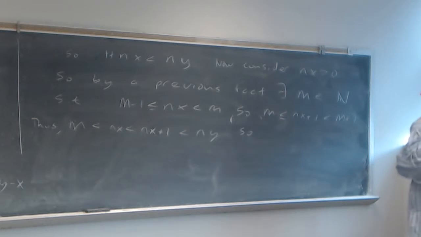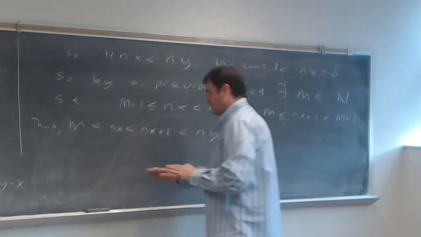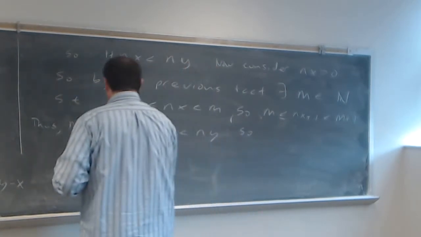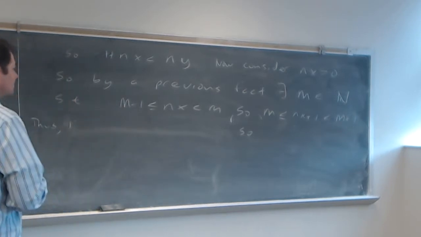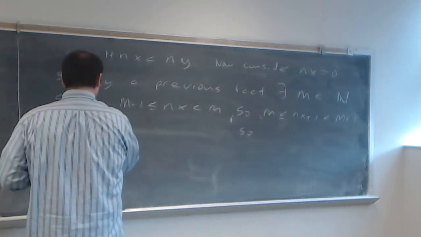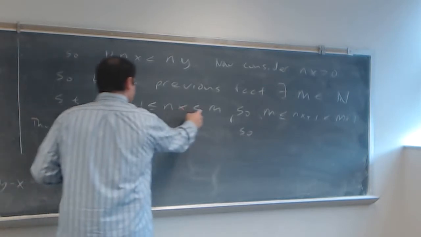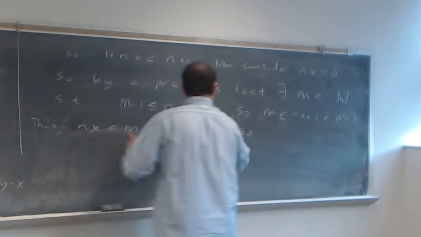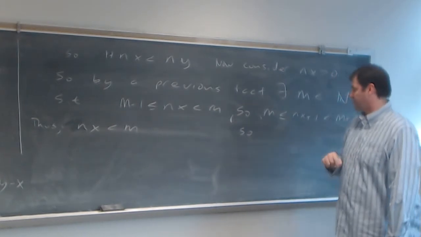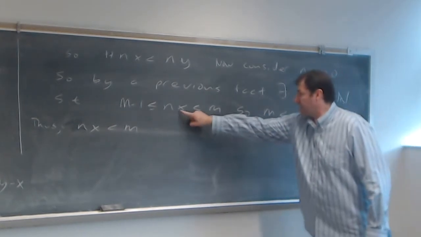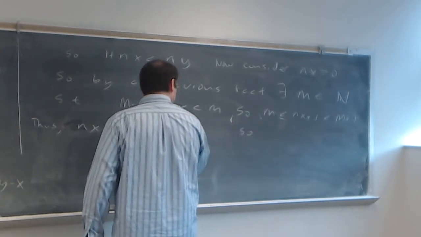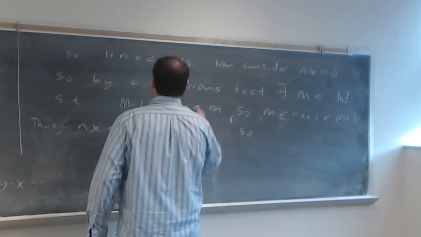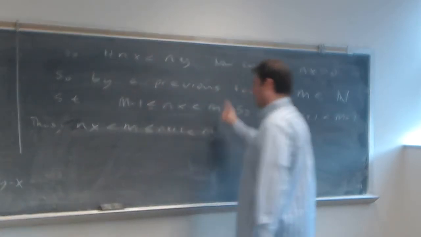Okay, but this is not exactly all that I wanted. I made a mistake here. So here's what I want. I want to take that back, so you take it back too. I want to look at nx. So nx right here is less than m. I messed up. nx is less than m. Is that okay with everybody? nx is less than m, but that's less than or equal to nx plus 1, which is less than ny. That's what I wanted to write.